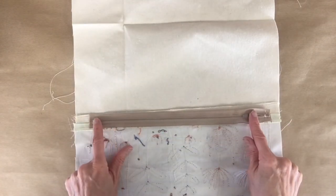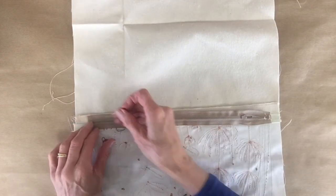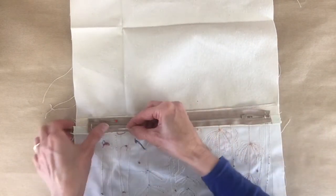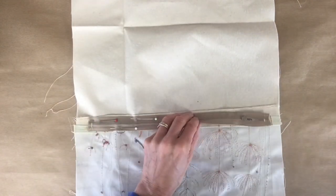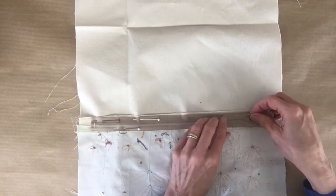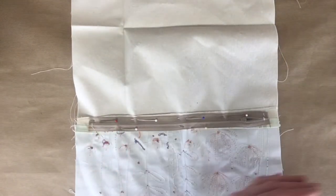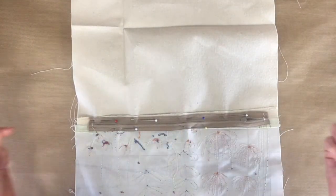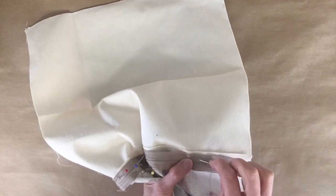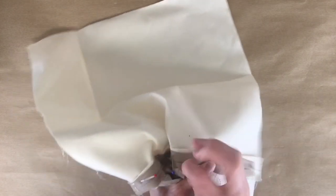Just zip and place it down in the middle with equal distance either side, and pin it in place, making sure the teeth are in the middle of the seam. We're now going to tack this in place, so with a contrasting colour. Start at one end and doing really big stitches, tack all the way along, removing the pins as you get to them.